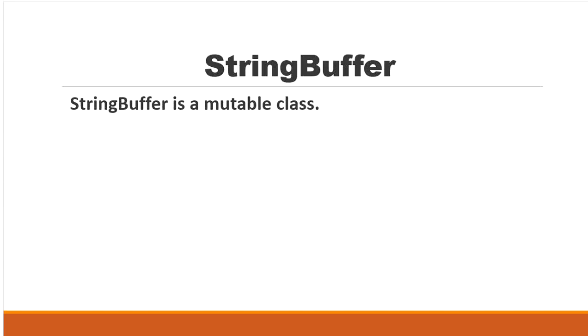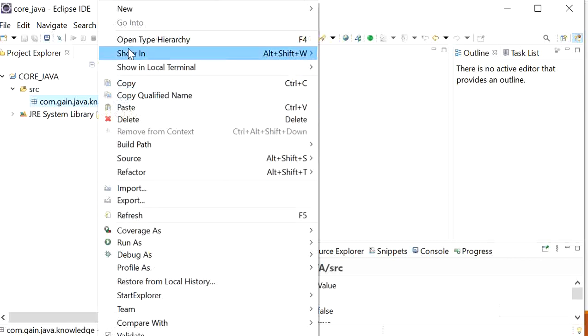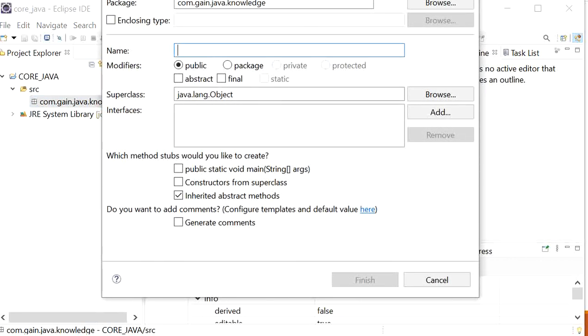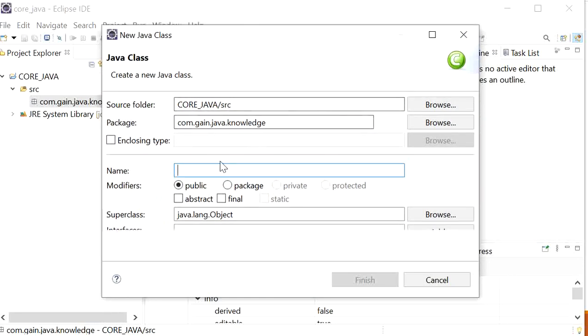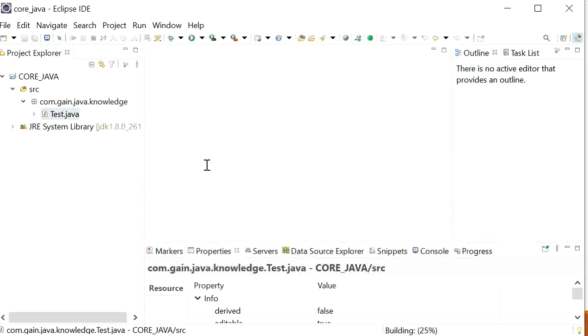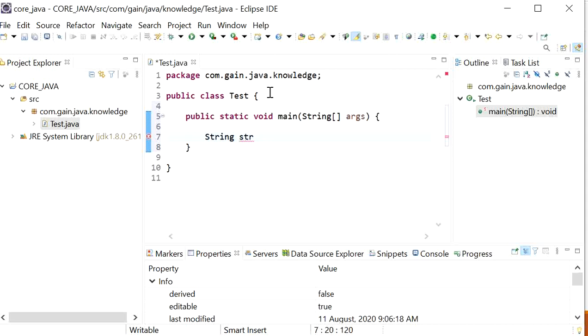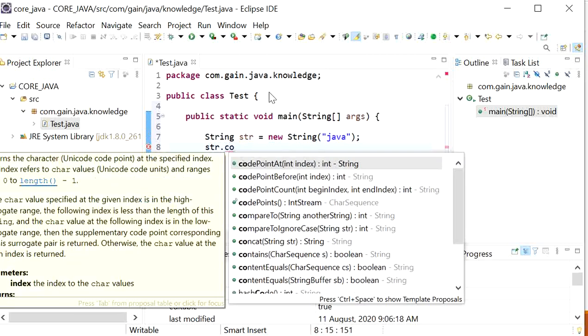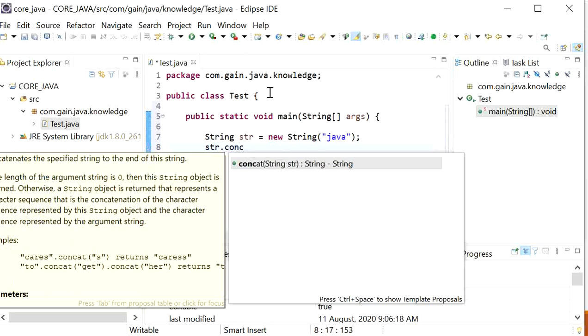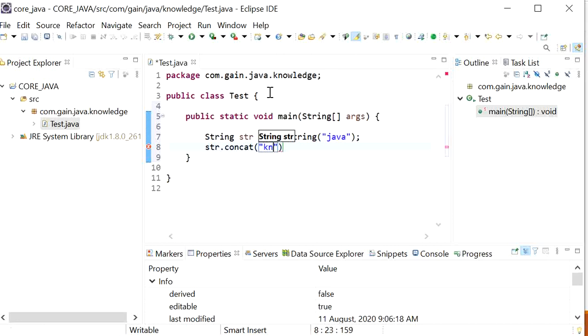Okay, let's start to write the code. Here I will create a new class, and here we will check String class immutability and StringBuffer class mutability. So the class will be Test. Here I will declare one main method, and inside the main method, first I will create a String class object and check whether String is immutable or not. So here I will create one new String object and pass Java as a parameter, and next I will do a modification. When I do any modification in the existing object, it will create a new object. So here I will pass knowledge, and it will not affect the already existing object.